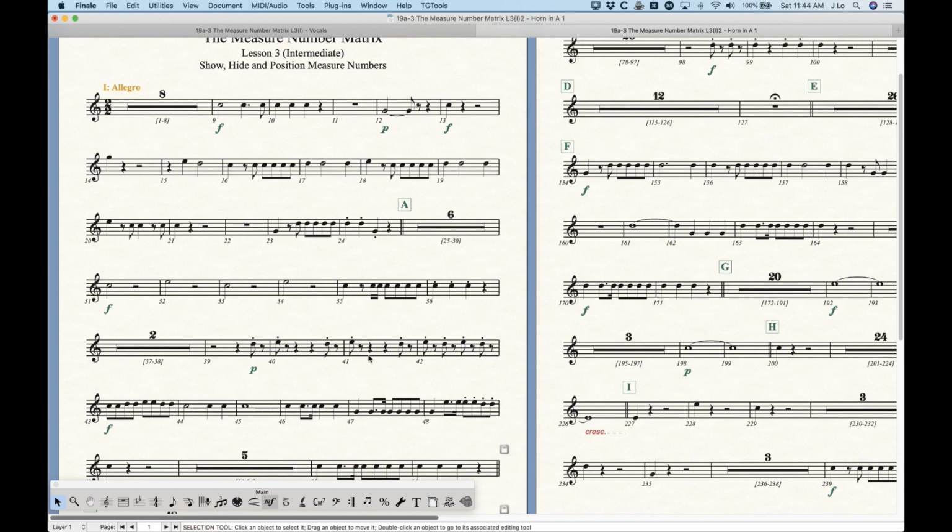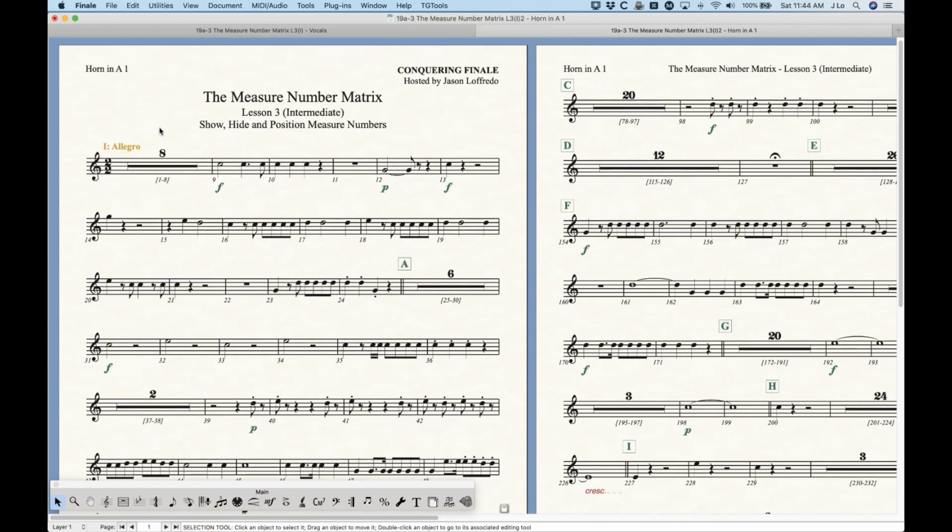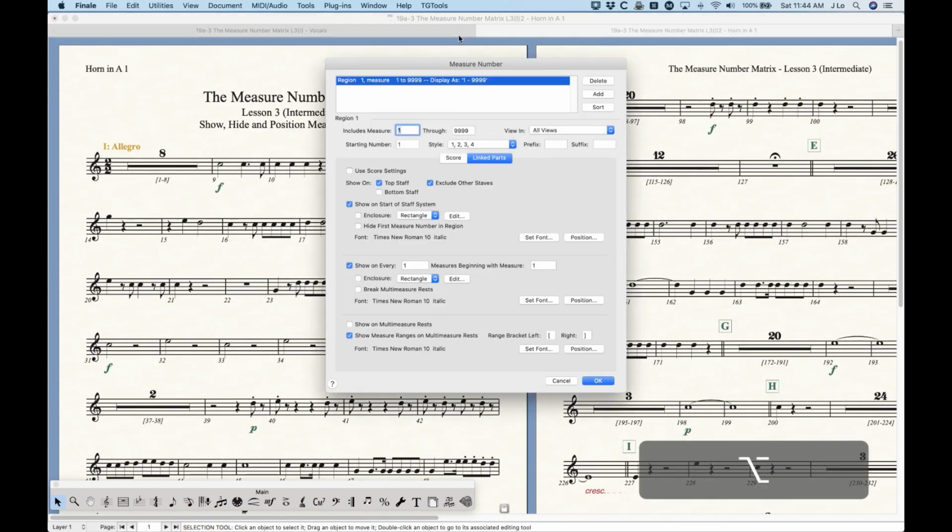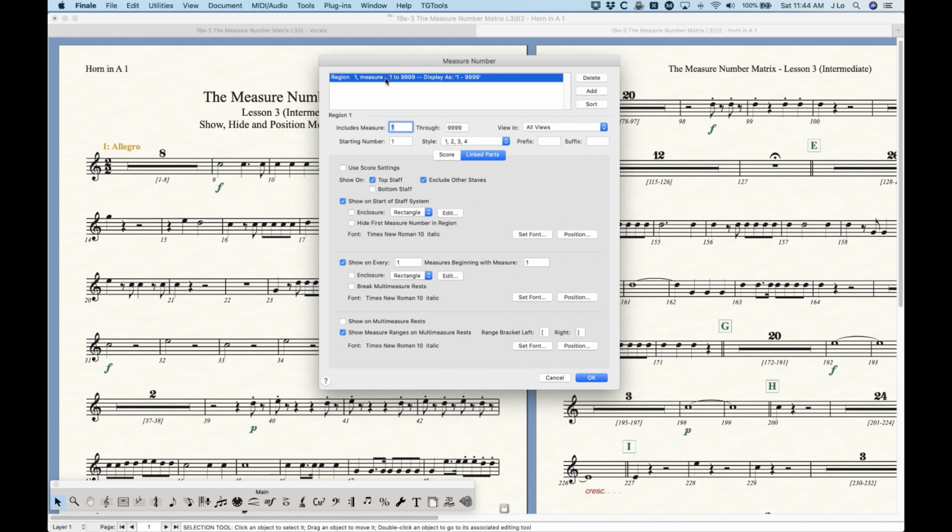And the tip here that I want to give you is kind of critical. So when you're dealing with measure number regions and you want to do some stuff where you're skipping measure numbers, the important thing to realize is that when you make those manual movements, they're actually kind of tied to the region in a way.